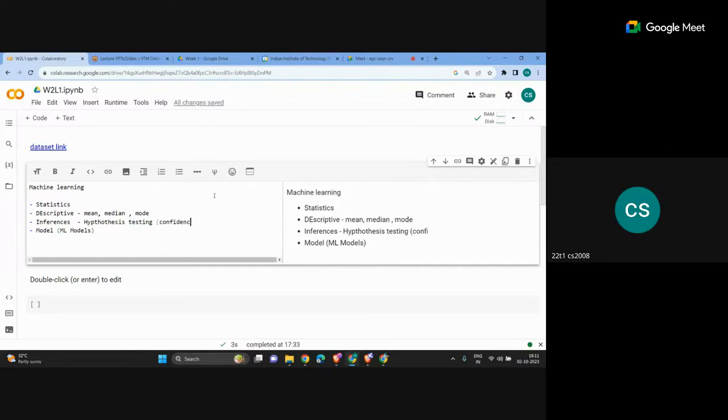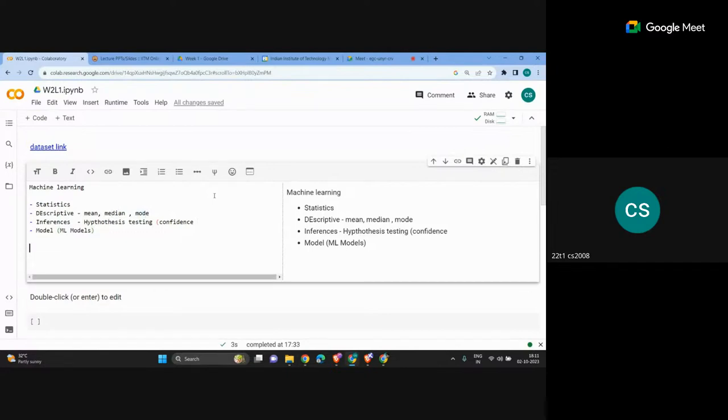So see, this is not important for this course, but ideally, this is the end goal of machine learning. You learned all of the things which are required for this course. This course is just practical implementation of what you learned. There's nothing new going to come up except EDA.